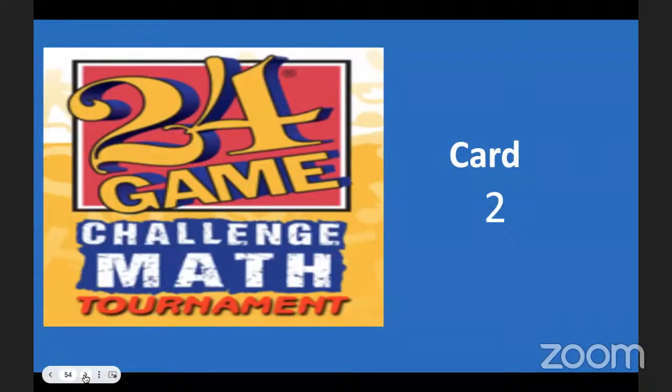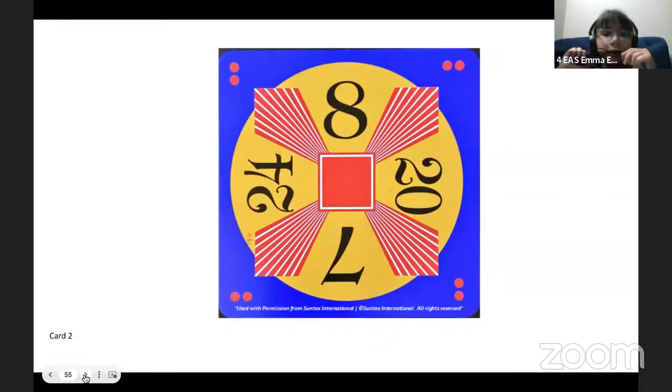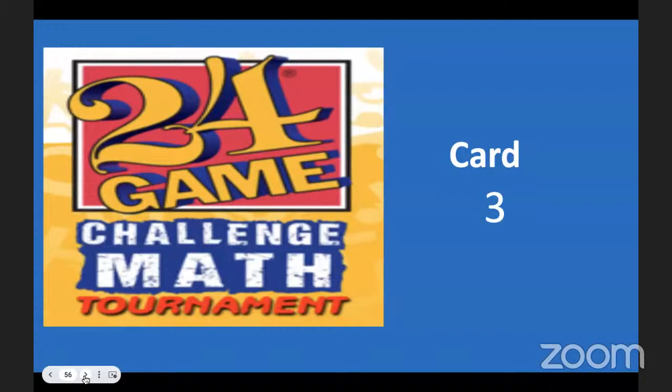Timekeeper ready. Emma? 20 plus 4 equals 24. 24 divided by 8 equals 3. 7 minus 3 equals 4. 20 plus 4 equals 24. Correct. 2 points. Timekeeper ready.